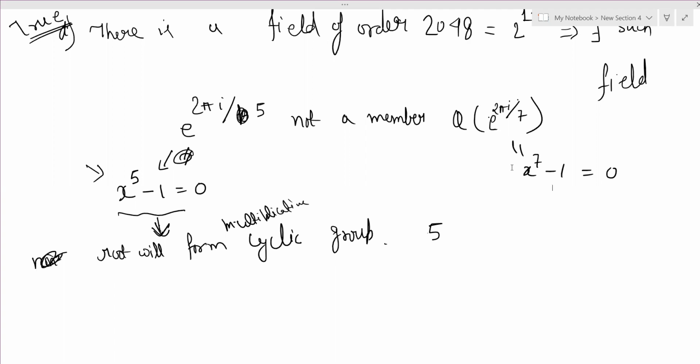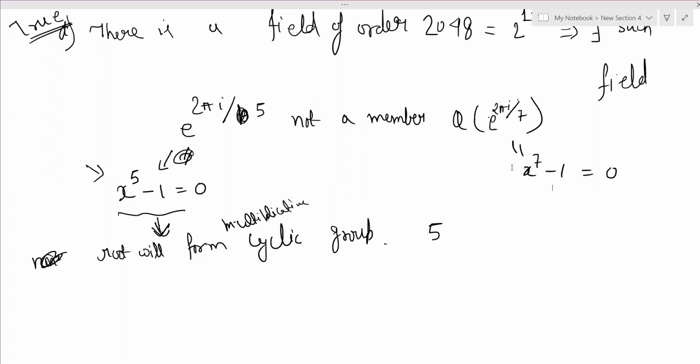So what are the possible orders of this element? This group, its order is either 1 or 7. Its element order is either 1 or 5. So they cannot be the same, right? Only one element can be in both places, but one is not a primitive root. You are asking about the primitive root.